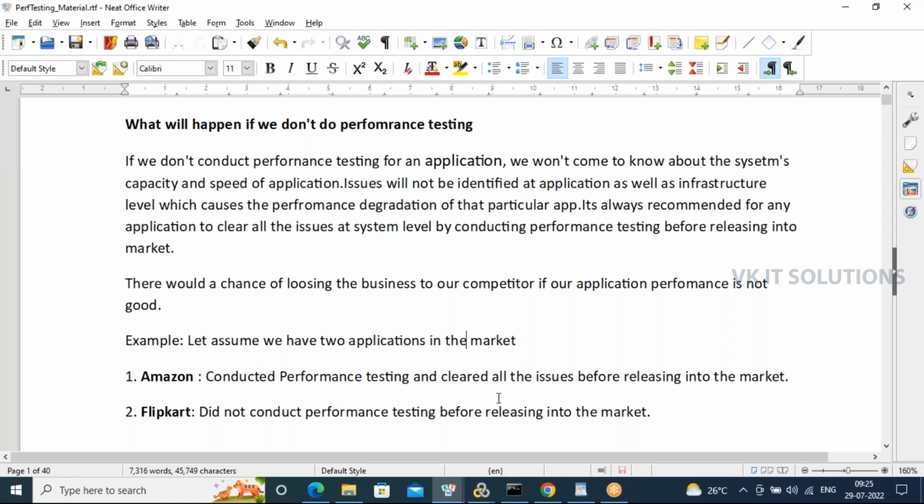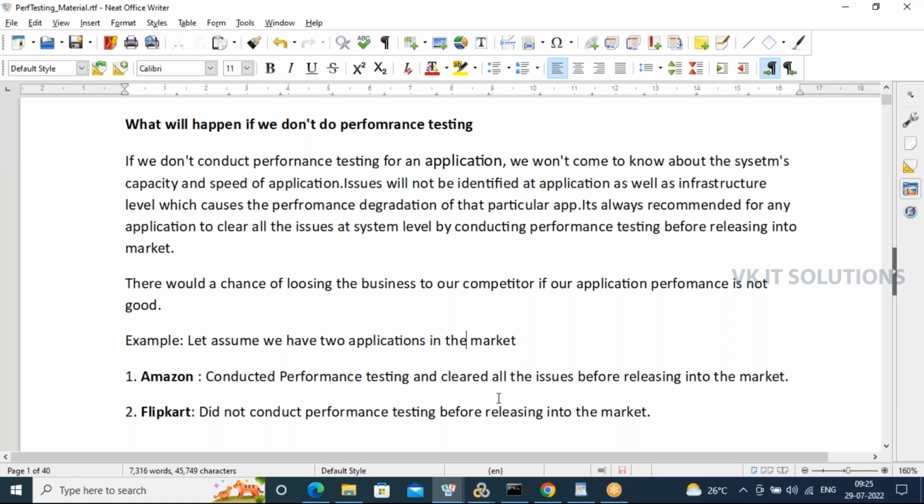Their time was not wasted, and they did not get frustration or disappointment, and none of these things happened. So they could place the order successfully. So they liked that application, and immediately they started using the Amazon application from that day onwards, because Flipkart customers had been patient and tried to place orders multiple times. Every time the application behavior was not good at all, that's why they looked for an alternative.